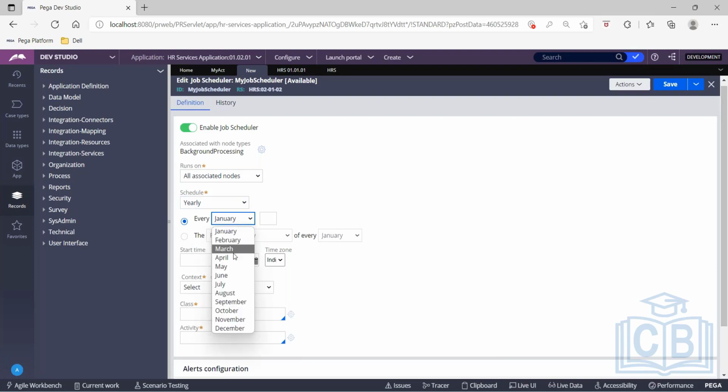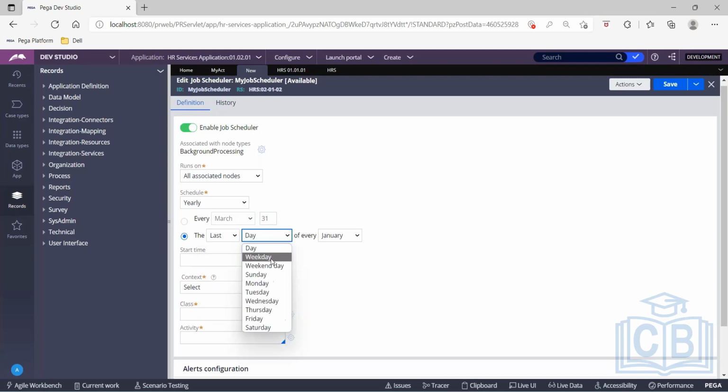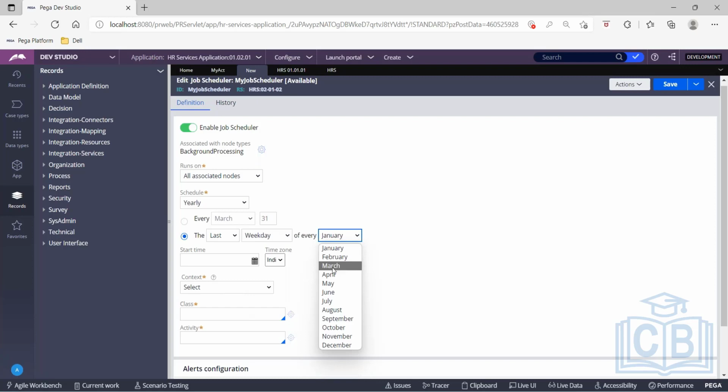On your financial year ending, probably every 31st of March, you would like to have your report. Or again, the last weekday of every March. And this occurs every year.